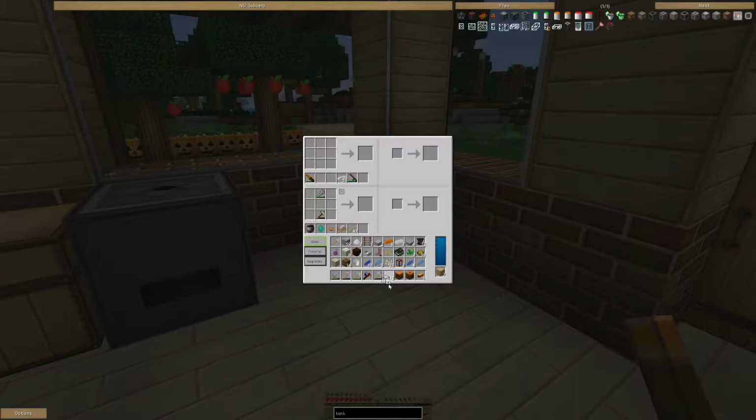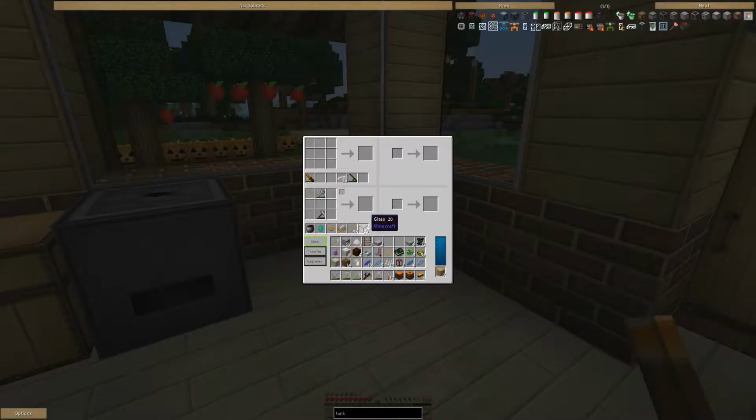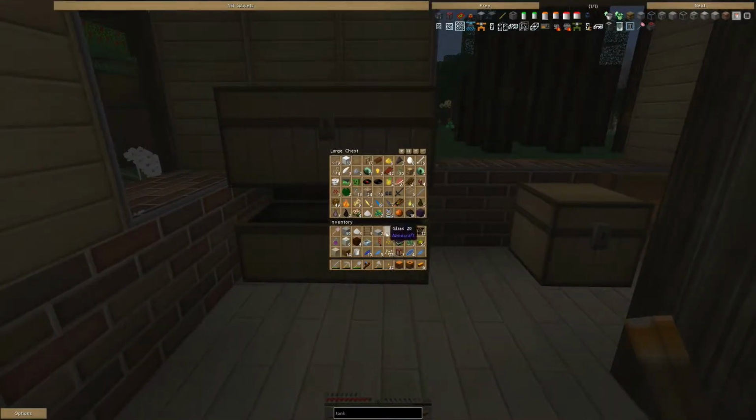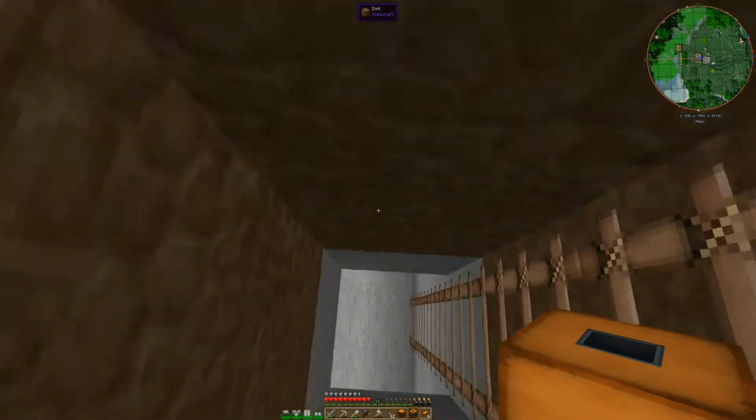Yeah, let's just do 3. Let's not get crazy. Inventory space again. Let's put that back. Alright, so we got our coal boiler.